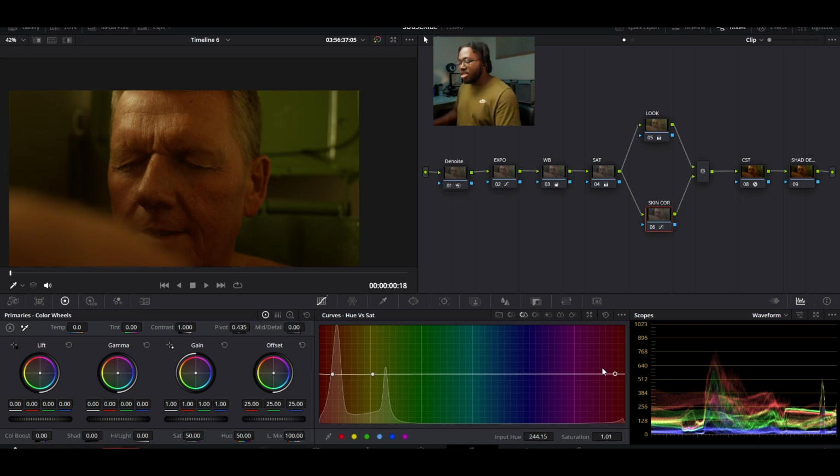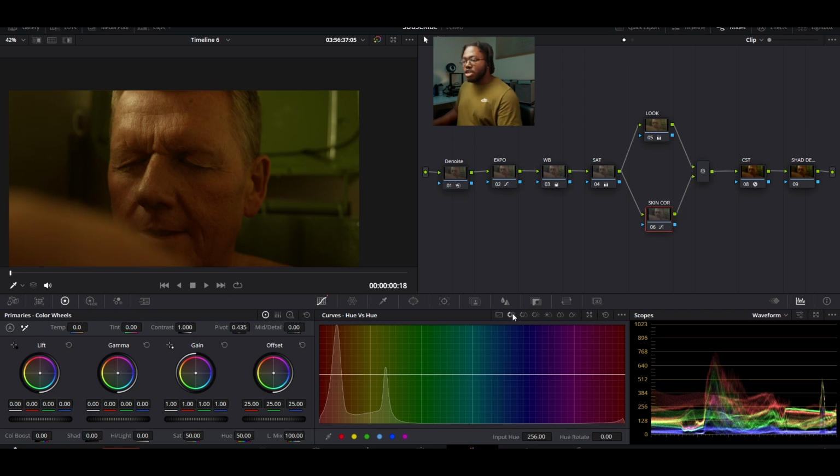Let's move it into this portion. We're going to stretch that out a little bit, have it creep a little bit into pink so it covers his lips and everything like that, and we get a good selection. I'm going to creep this back from green a little bit. Okay, and so now we're going to start lowering that saturation, bringing out that saturated orange in his face.